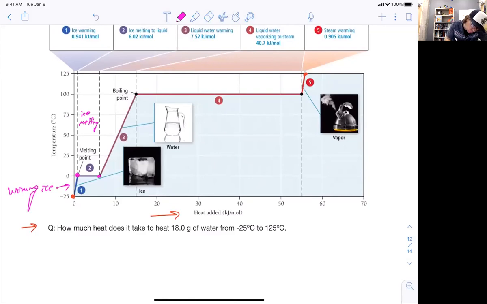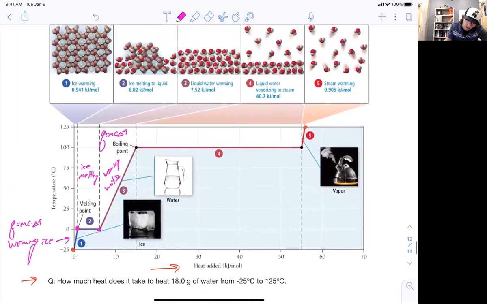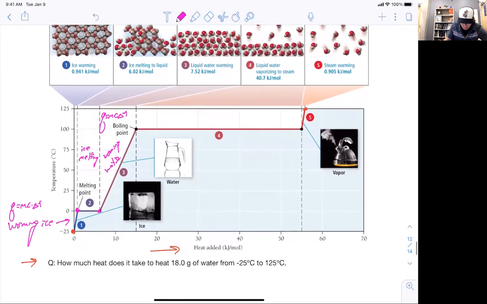And now it's at 100% liquid water, and so now you're warming water. We know every time that we're just warming a chemical, with no phase change and no chemical reaction, we can use Q equals MC delta T. So we're going to use a different Q equals MC delta T equation for this line. You notice that those lines have different slopes, and it's because the specific heat capacity is very different. Specific heat capacity of ice and water and steam is just a little bit different, even though it is per gram, so you might expect that they would be similar.